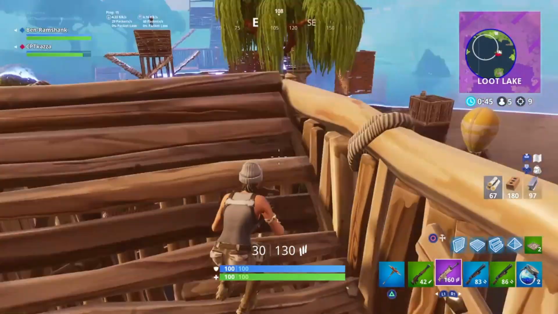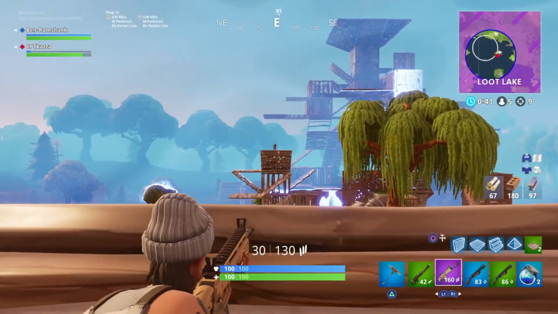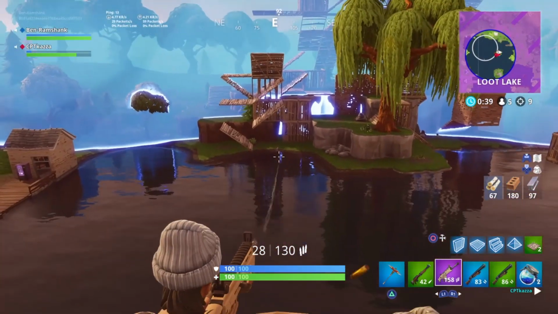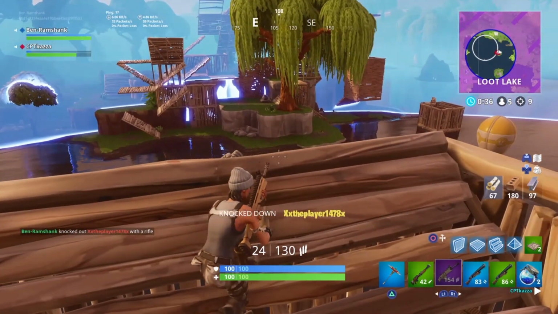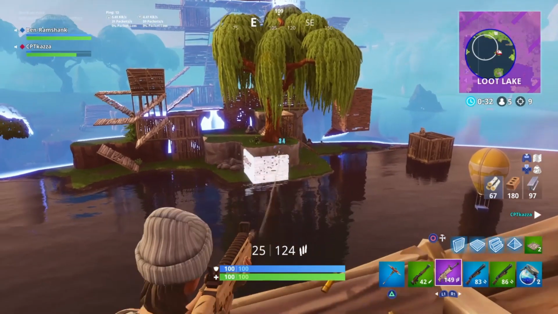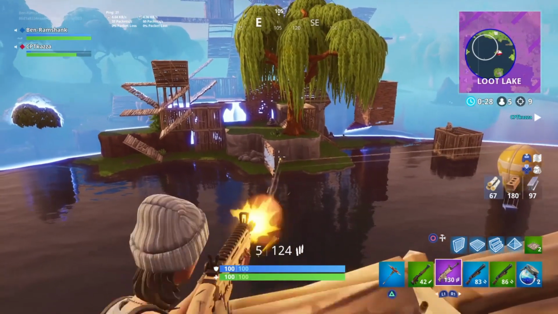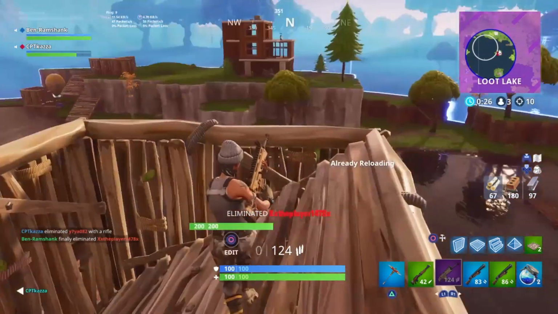Now I will say that this is much harder in busy locations like Tilted Towers, so don't worry about it too much if you're a player that likes to land there, but it is definitely a useful tip for people who land in quieter areas, or even some areas that are just easy to see across like Fatal Fields and Anarchy Acres.